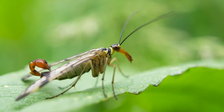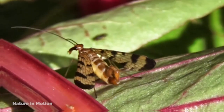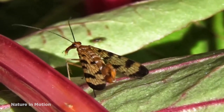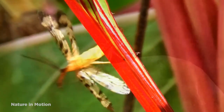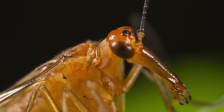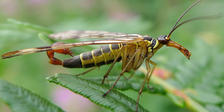Besides their ominous-looking tail, the scorpion fly has a black and yellow body, a reddish head with a long beak, and dark patches on the wings. If you don't know any better, it can look like a strange butterfly up close — but they've got a long beak-like projection from the head that they use to feed with, typically on dead insects, and the scorpion fly will even steal some fresh meat from a spider's web. But don't worry, they're harmless to humans.